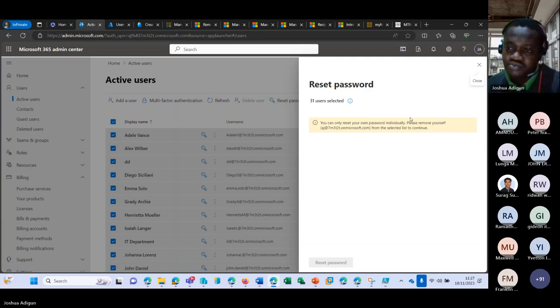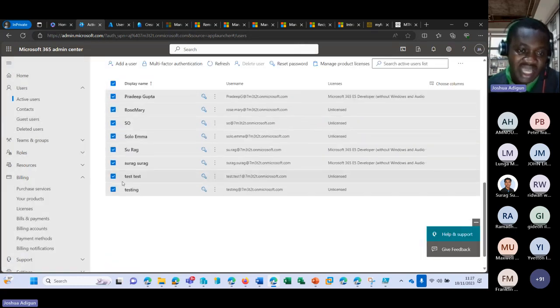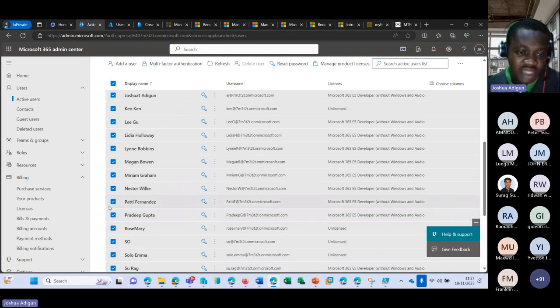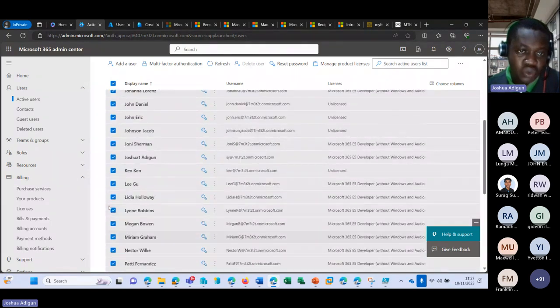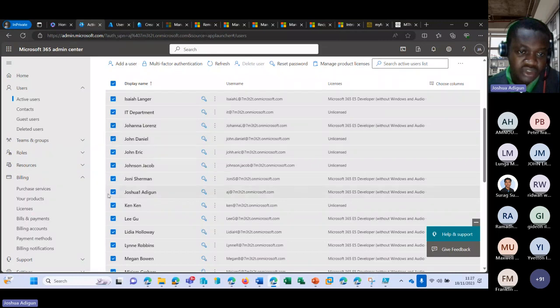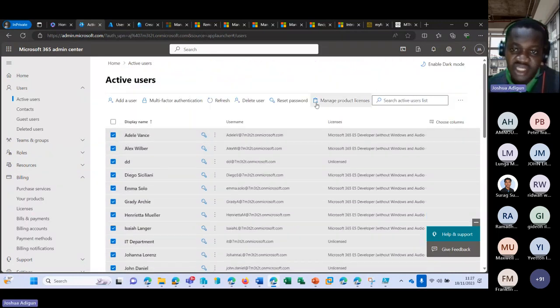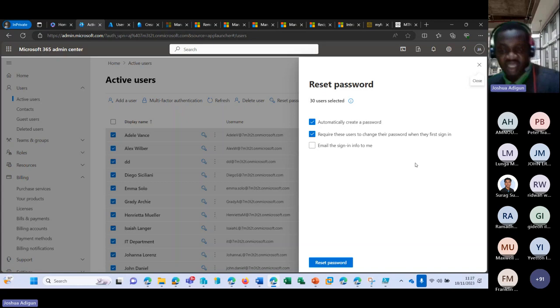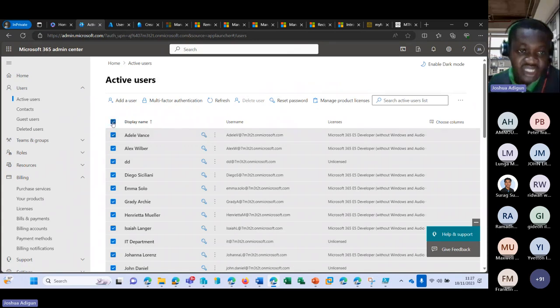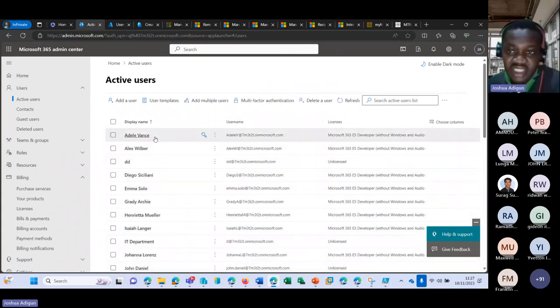As an admin, I can't reset my own password; another admin has to do that. So let me try again, removing myself. Yes, I'm able to reset the password for everybody. I can also decide to reset the password individually and click on this user.